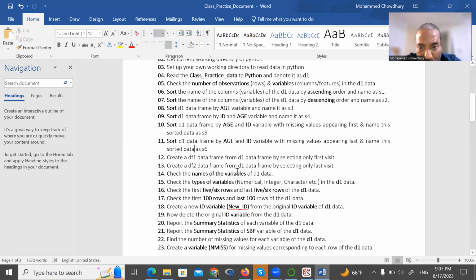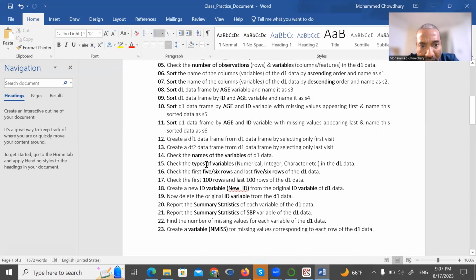Okay. After doing that, now let us create a DF data frame from D1 data frame by selecting only the first visit. So if a person has 10 visits, I want to select his first visit. If a person has 7 visits, I will select only his first visit. Similarly, if a person has 9 visits, I want to select his 9th visit.